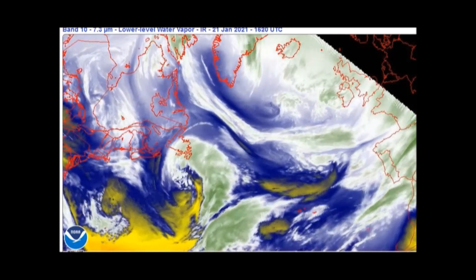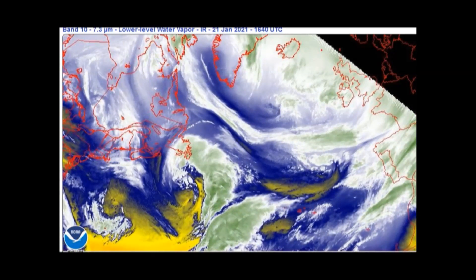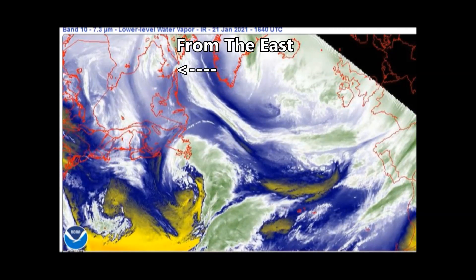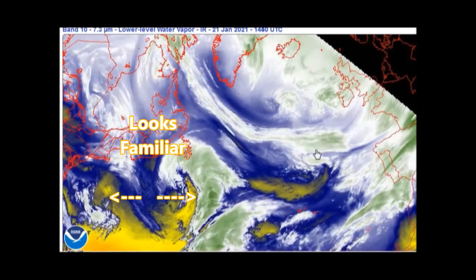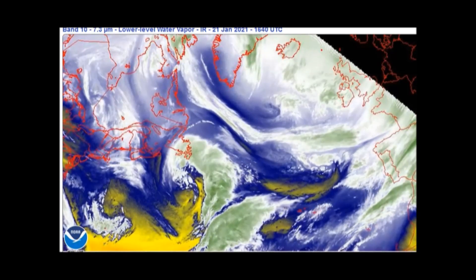This actually goes against what we've been seeing as normal for the last two months — and I use that word loosely, normal. We're seeing low pressures dropping from the north, low pressures coming from the east, and then a big double low pressure system. It's not uncommon to see two of them come out of Canada like this, but basically they just took the jet stream and demolished it. Most of the rivers of moisture on planet Earth nowadays are running north to south or south to north.